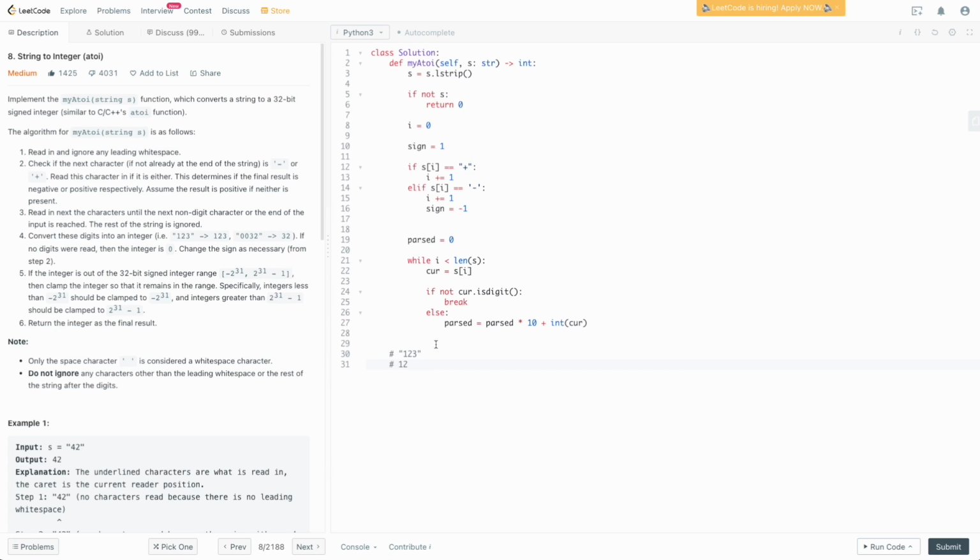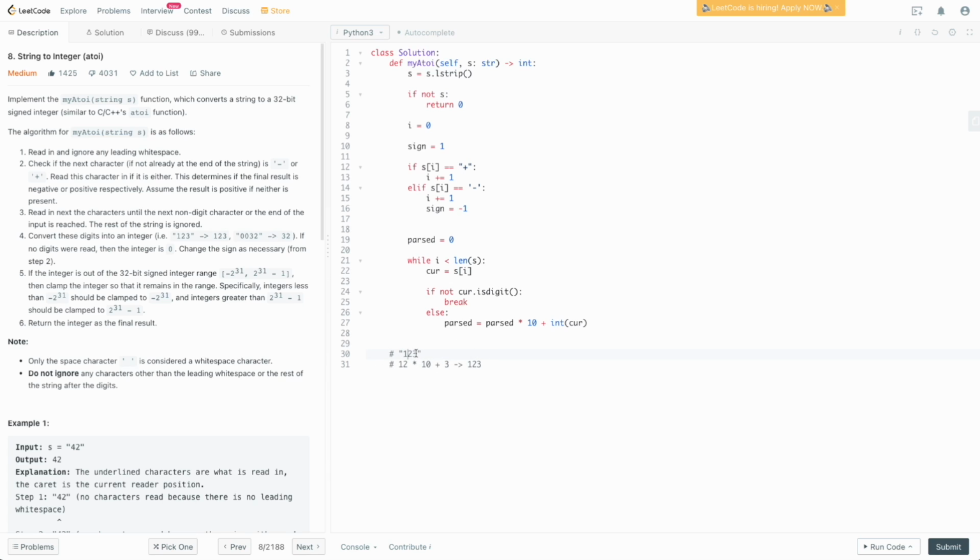Cool. Then we get to the 3. So we multiply this again by 10. So we have 12 times 10 plus the integer value of cur, so 3, and we get 1, 2, 3. So you can see how it works to handle the fact that we parse the 1 first, even though it's the largest, the hundreds value. That's why we multiply by 10 each time, to account for the fact that we're parsing from left to right.